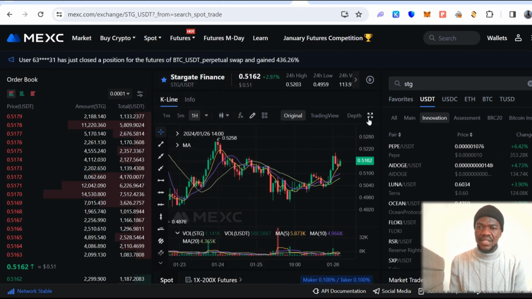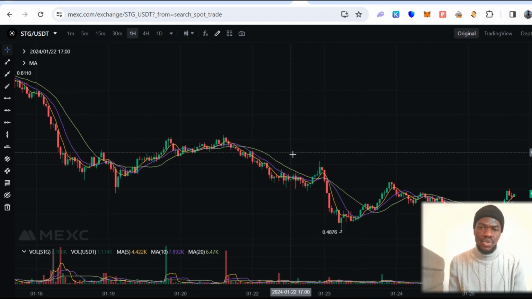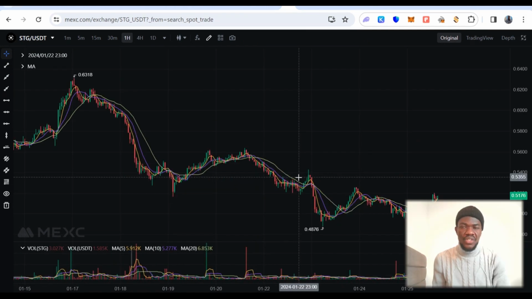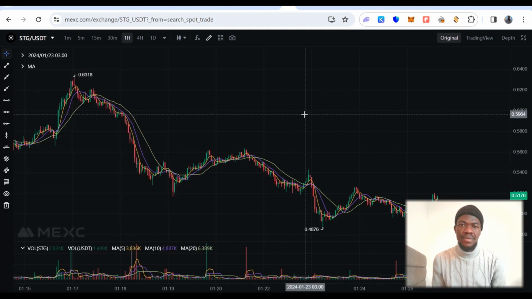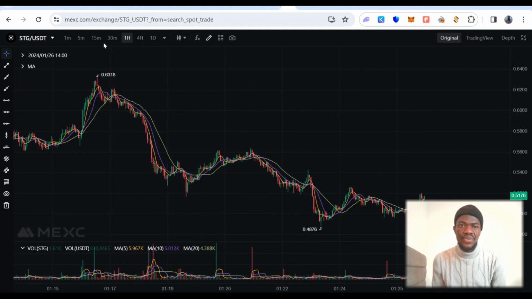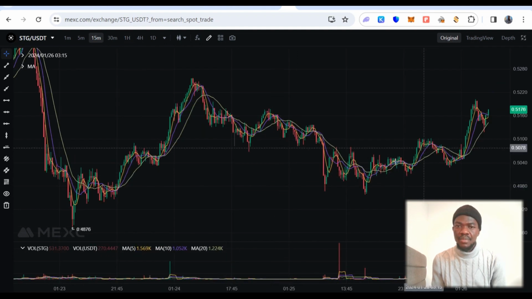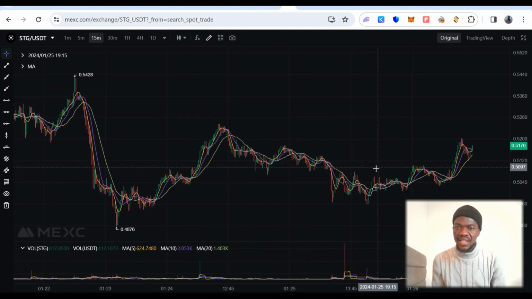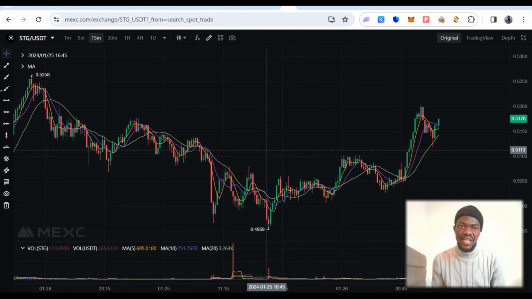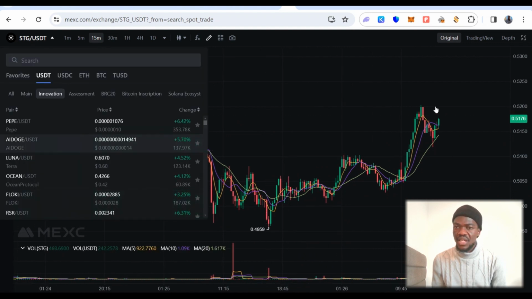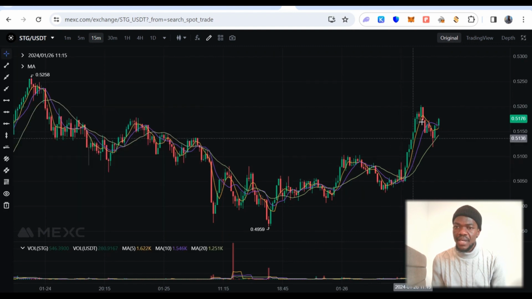I can decide to expand my screen so that I'll be able to do my demonstration properly. On my chart, I see that it's on a 1 hour time frame. If you use smaller time frames, it's going to create a lot of noise in the market, and you will not be able to accurately analyze what has transpired in the market for a longer period of time. For instance, this is the 15 minutes candlestick time frame. It's going to show lots of movement, so this makes it look like the market is going up, all right?